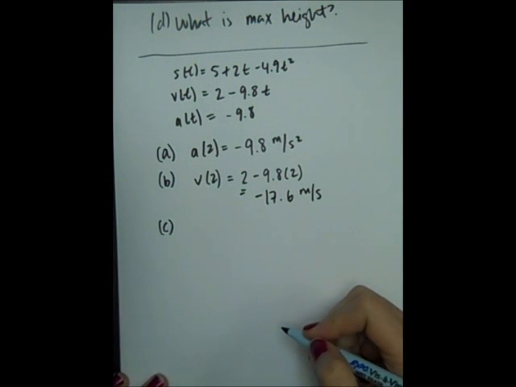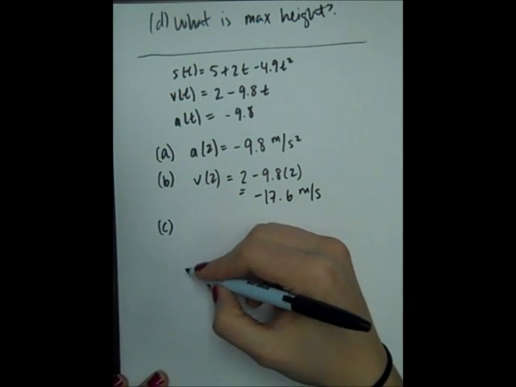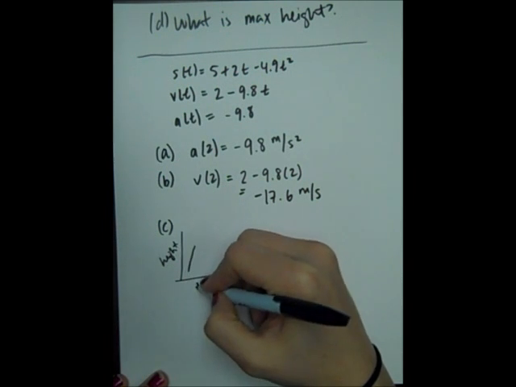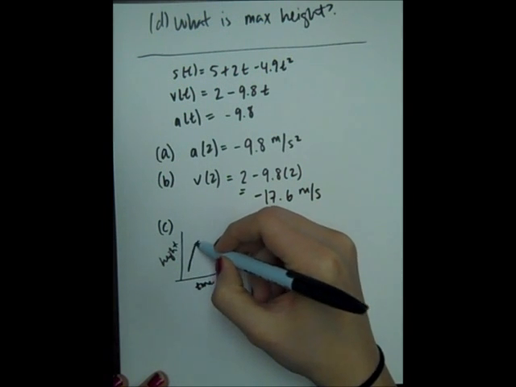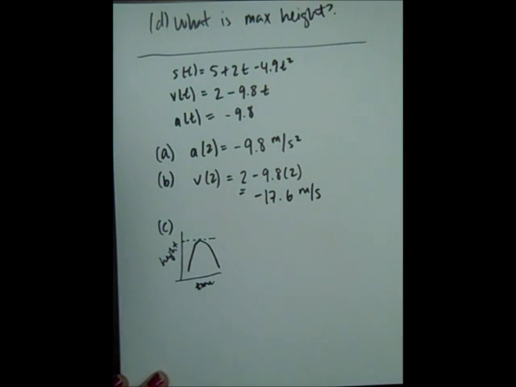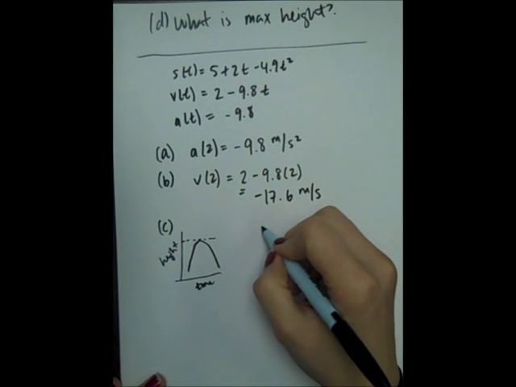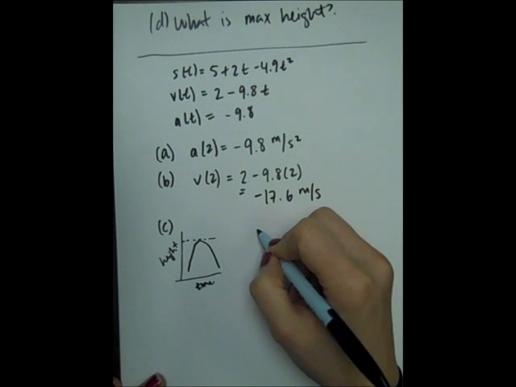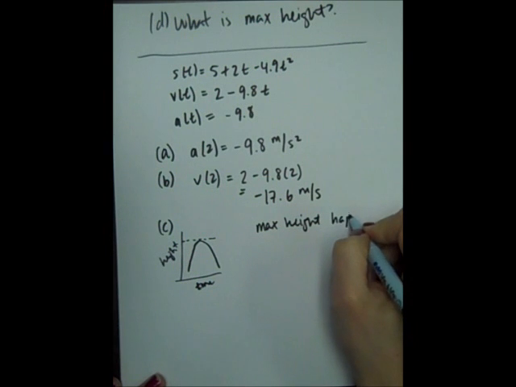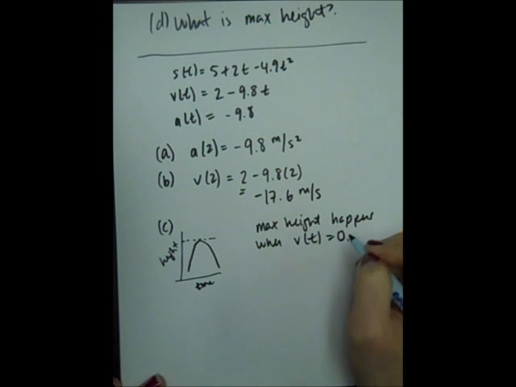When does it reach its maximum height? So go back to what we were doing before. What happens at the maximum height? So it's kind of like the ball is thrown in the air if we're measuring height here. And we're measuring time along the x-axis. The ball is thrown in the air, then it reaches its highest point, and then it starts coming back down. At that highest point, I had a horizontal tangent line. So to find this time, what I want to find is where is velocity equal to 0. So the max height happens when the velocity is equal to 0.